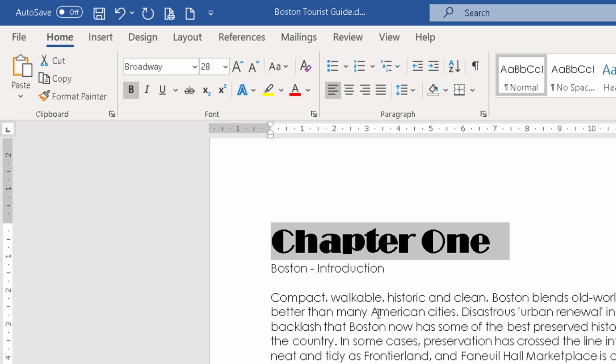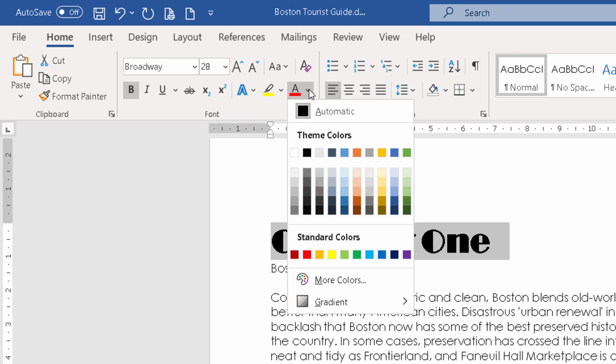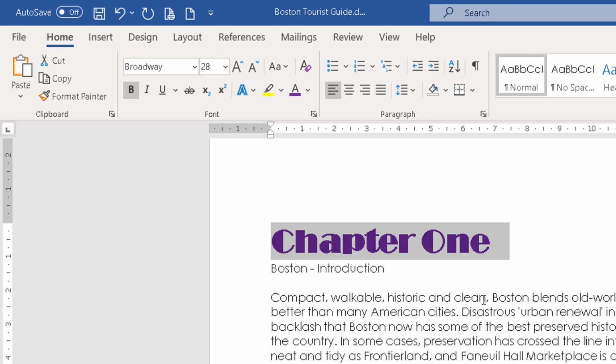We can also change the colour of the text. Once again, in here you'll see there's a button which on this system is currently showing the colour red, and this will change the font colour to red. However, if red was not the colour I wanted, I could click on the little drop down next to it and it pops down a palette of colours. And you have live preview here because as you move your mouse over these coloured squares, the font will change colour. And we can choose one.